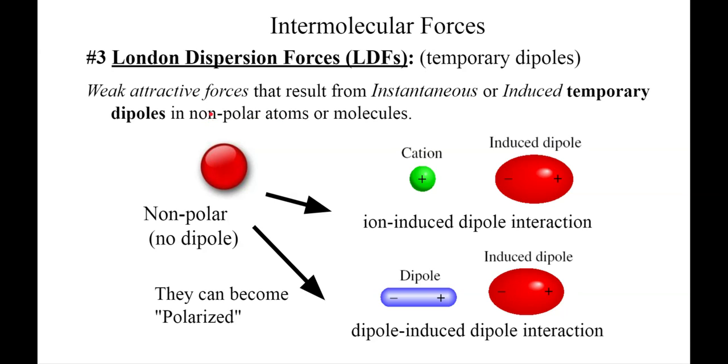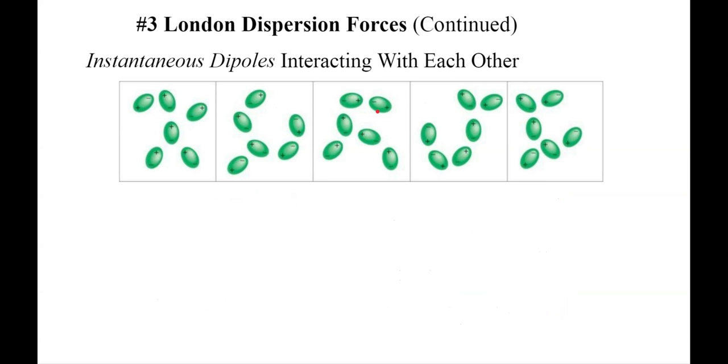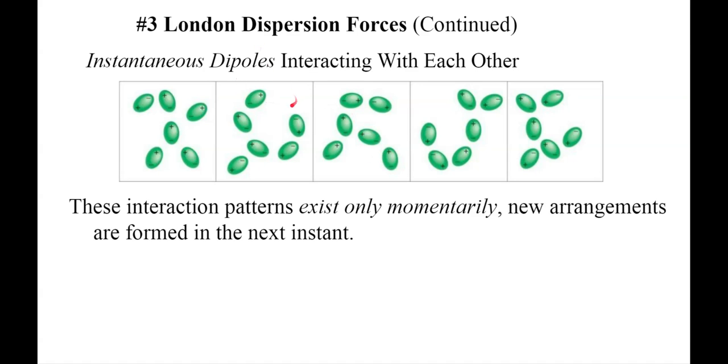If things are non-polar, they don't have the same strong interaction of polar or ion-dipole, but at the very least, we say they have London dispersion forces. So here we're looking at induced dipole, but you can also have instantaneous. Now, the whole idea here is if you were to take a picture of a nonpolar molecule's electron density in any given femtosecond, so 10 to the negative 15 seconds, and then from one to another, you would find that there is a super tiny dipole moment.